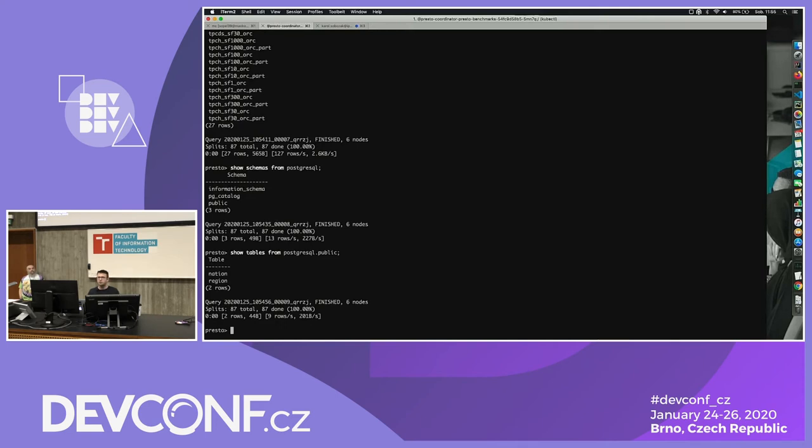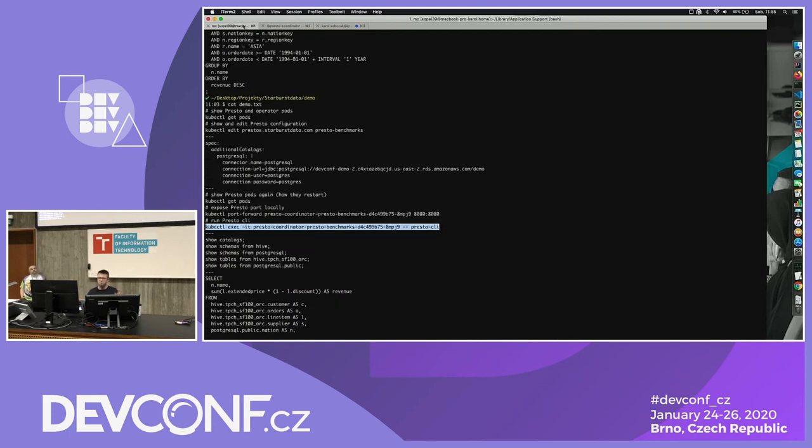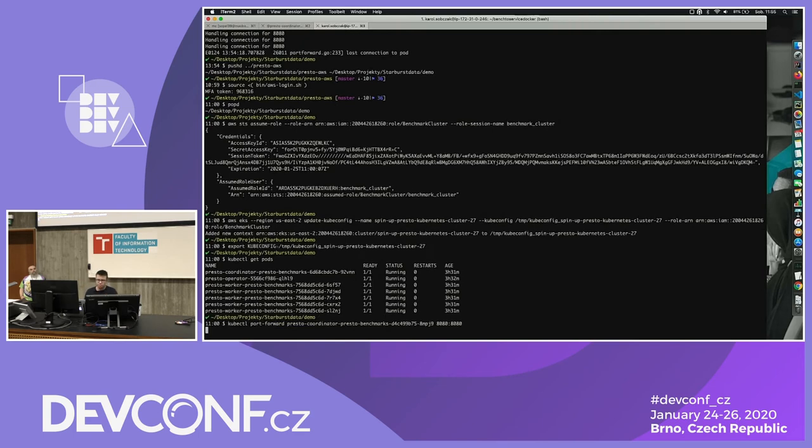What I did for the demo is that the TPCH dataset consists of fact tables, but also of dimensional tables. I copied some dimensional tables to PostgreSQL, and I will issue a query that will use the dimensional tables from PostgreSQL, but also use the fact tables from the Hive connector. So as you can see, I can combine S3 data with the metadata tables from the classical connectors, and this shows you the power of Presto. Before I do that, I will forward the Presto coordinator UI locally.